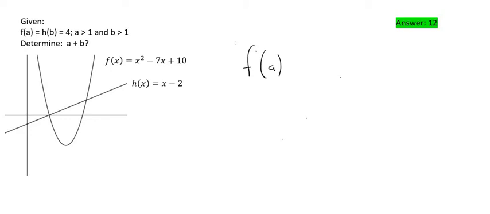Remember in a previous video we looked at the fact that if you have f of x, then that whole thing represents a y value. Okay, so that is the y value. So we must realize that this is a y value when the x value is equal to a. So f of a is equal to the y value when x is equal to a.